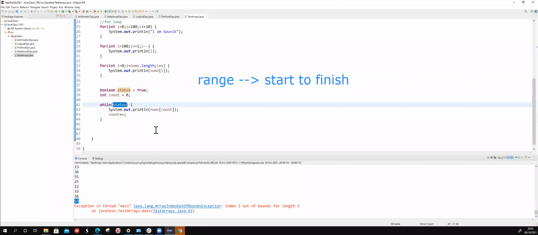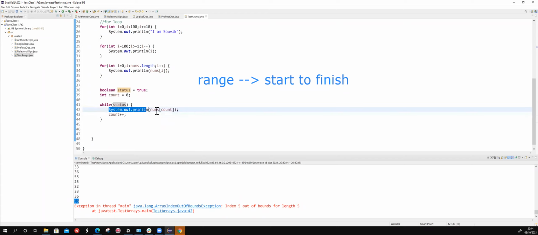So status is still true, which means the while loop will anyway iterate. So the while loop obviously iterated. Now the value of count is 5, but there is no existence of the 5th index in nums, which is why it failed.